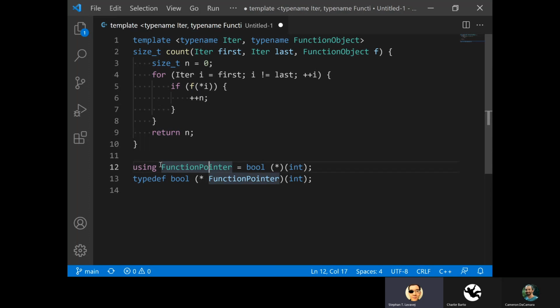The new using syntax generates the same kind of typedef, but in a more readable manner, because this is what you would write if you were passing it directly, like to a template or something. So if you have a function pointer variable, like function pointer fp is the address of something, in code below, you can call it by dereferencing the function and then applying it to some integer, and then this returns some bool value like this.